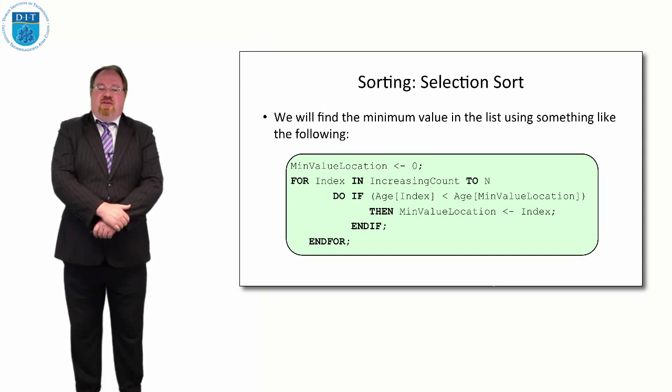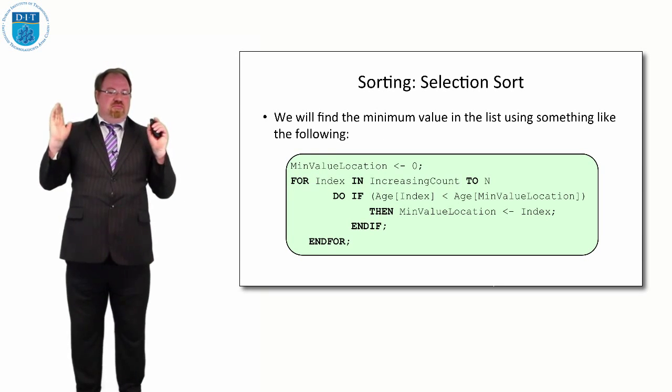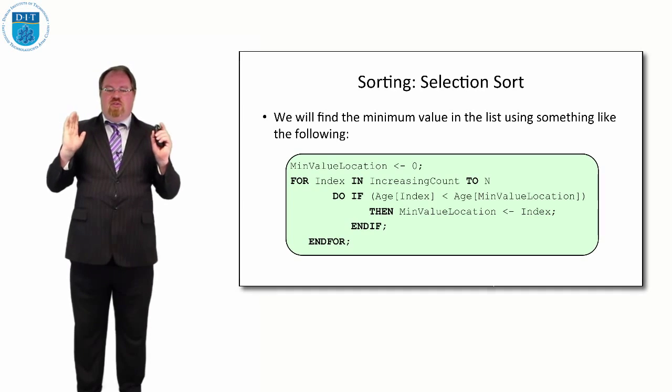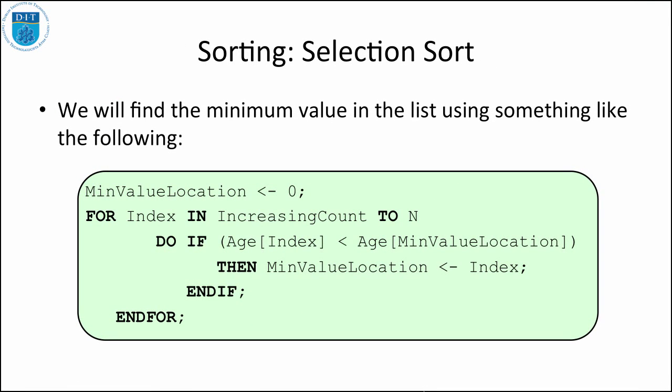So if we want to do it in a list, we'll go from 0 to n, let's say, but we can do increasing count as well, as we saw in the last one. So we'll go and check if the current value is the minimum value. So the first half of this really is finding out what is the minimum value in the array. So we know our minimum value is 16.